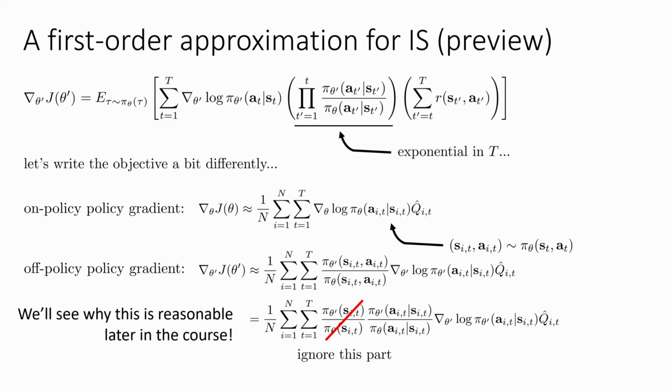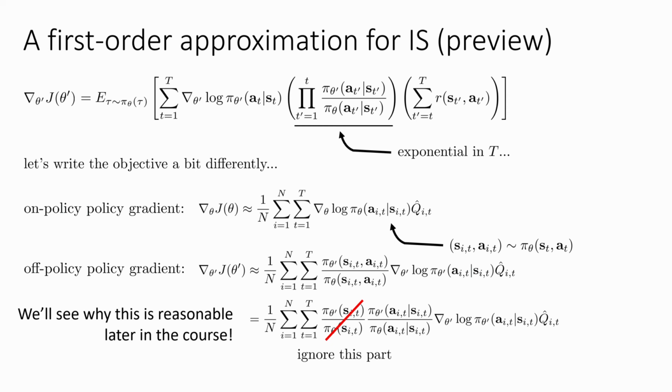For now, you'll have to take my word for it, but if you want to actually implement importance sampled policy gradient in practice, please don't do this. I made that mistake in one of my papers 6 years ago. Do this instead. It'll work much better. And then you'll find out why it's actually okay to do later on. Any questions about this? Yes?